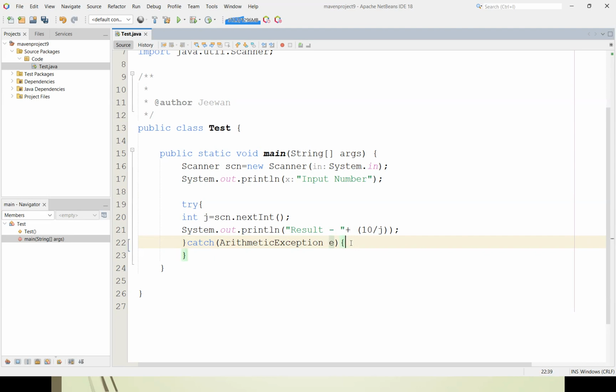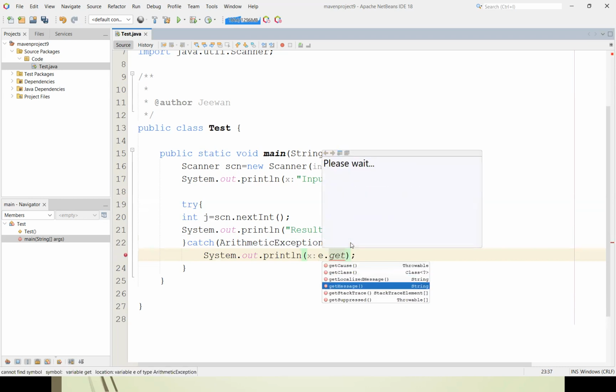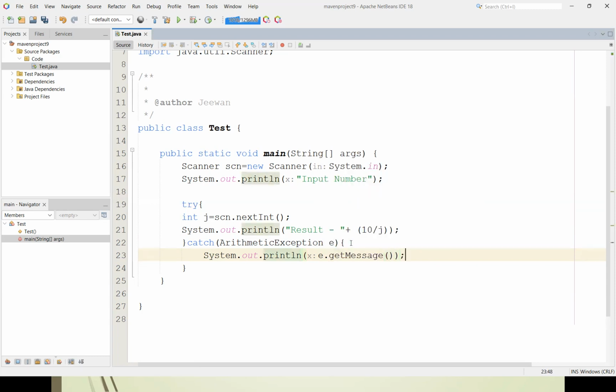Here, when you handle this, whatever you want to do, you can write it. Now you can say e dot get message, which will return the detailed message string of this throwable. And then if you want anything, you could handle.